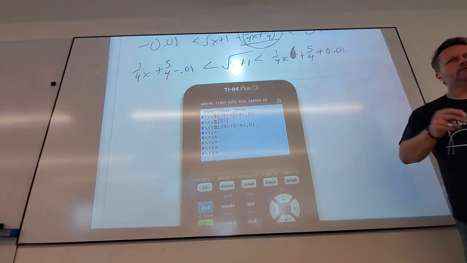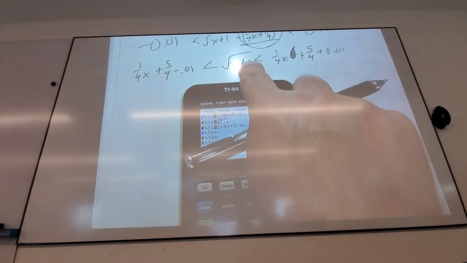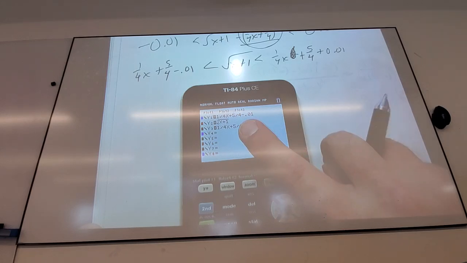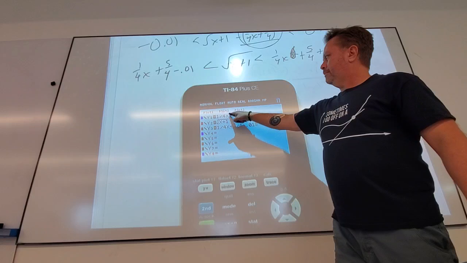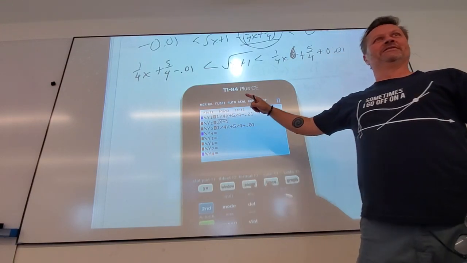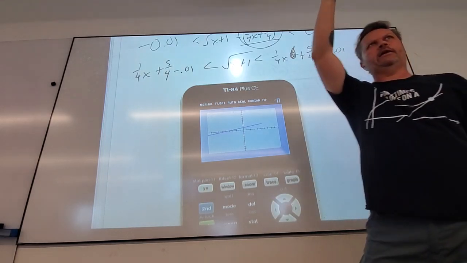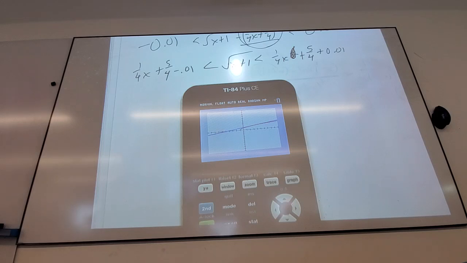So let's just see what this looks like. Is everybody with me? I just put each side, that left side, the inside, and the right side, in one at a time. And what I want to do visually is catch this within these. So look what that looks like visually. Let's see, graph. If you need to, hit zoom 6, so you get -10 to 10. So that's the floor. There's my function, and then the ceiling comes in.